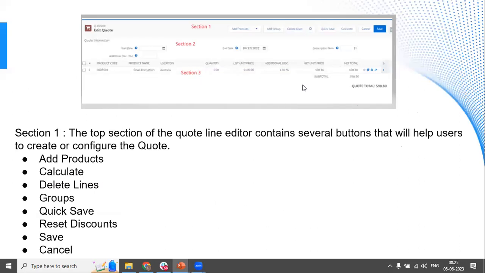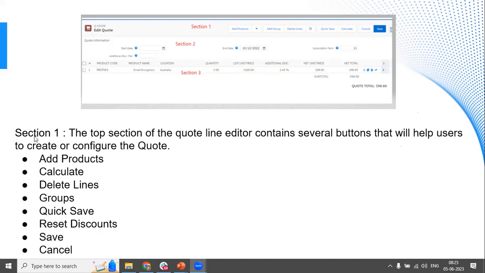Now, what are the different sections on the quote line editor? You can see there are majorly three sections: section 1, section 2, and section 3. The section 1, the top section of the quote line editor, contains several buttons. You can see save, cancel, calculate, quick save, delete lines.